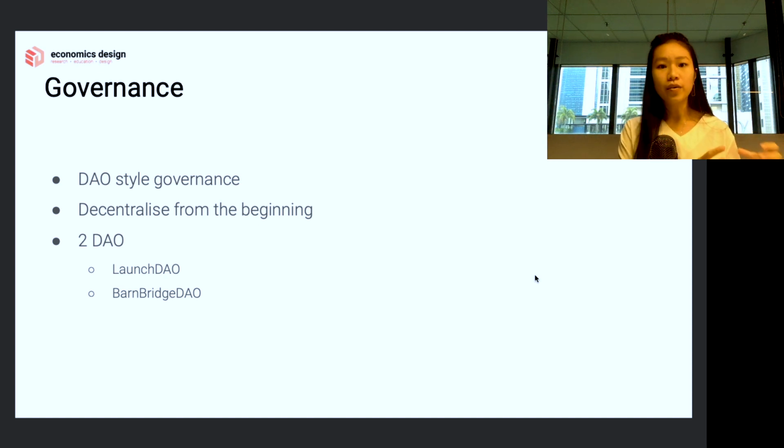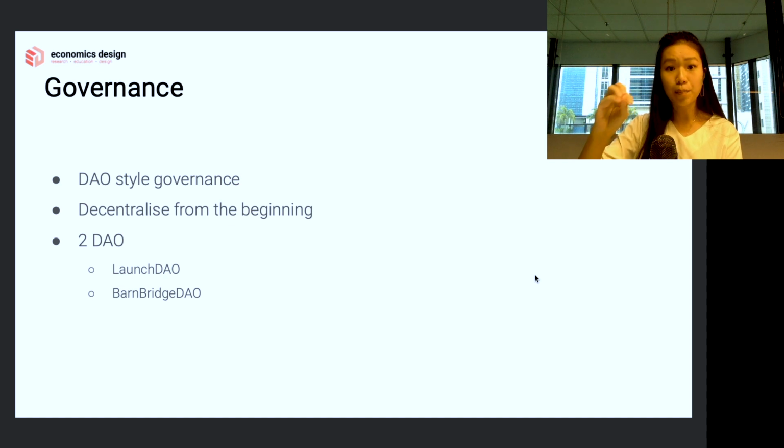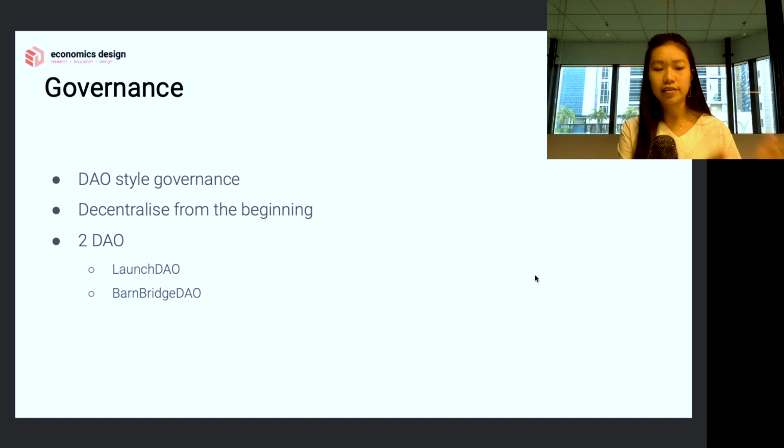So in the launch DAO, this is where the BB Vote token will be used. Then as the project transitions to the BarnBridge DAO, the BOND ERC20 tokens will be used for voting. In long story short, the launch DAO, using only the BB Vote token, exists for a couple of months. The BarnBridge DAO, the future of governance, the entire governance of the system using the BOND ERC20 token, will come into existence in a couple of months. The BarnBridge DAO will replace the launch DAO. Simple.